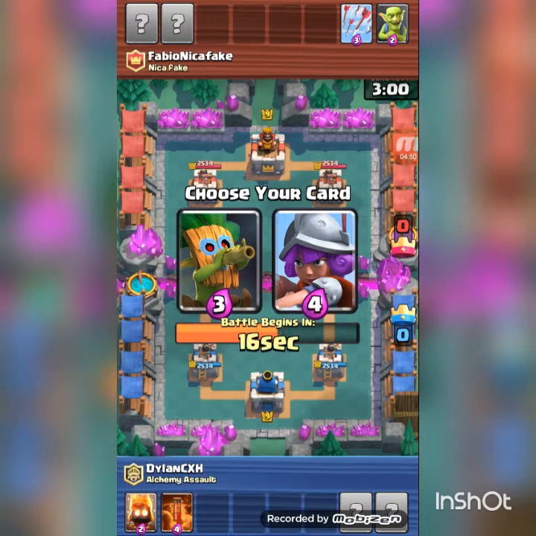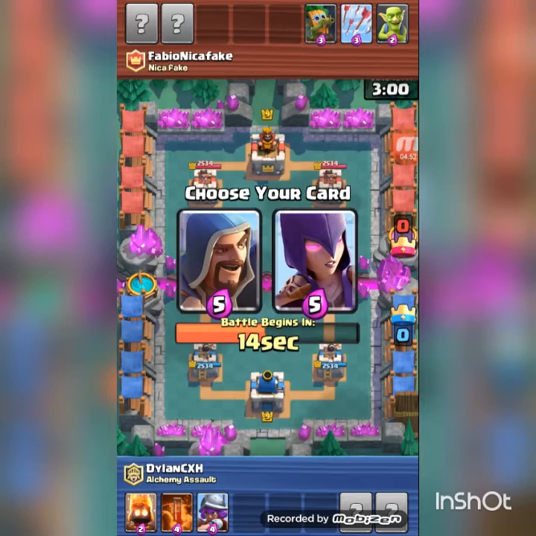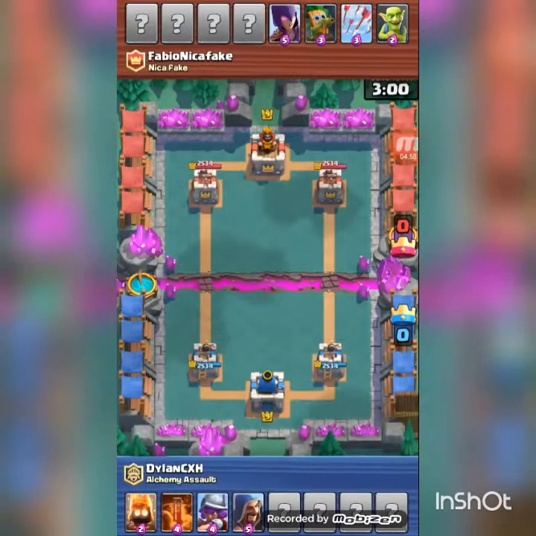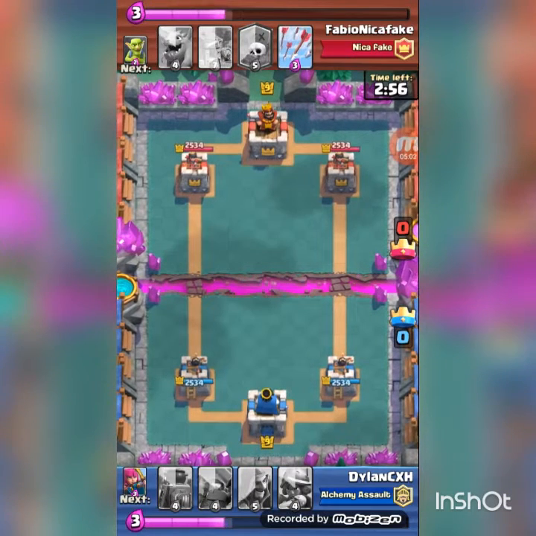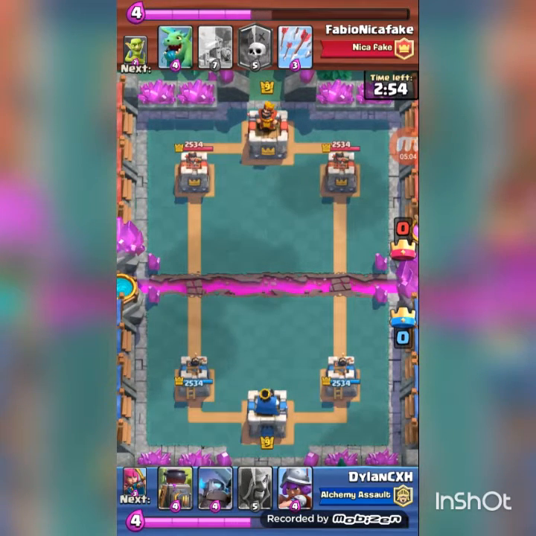So in this battle, I gave him the Dark Goblin, which actually turned out to be a little hard for us in this game. But fortunately, we managed to counter it. Now he has the Graveyard and the Barbarian Hut, which is a little annoying, and the Baby Dragon.